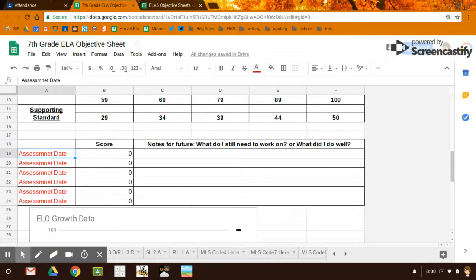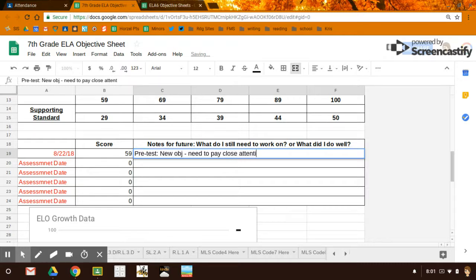So I would like for you to pretend for a moment that I took the class and on our first objective, I didn't do so great on my pretest. So I've got pretest here, right where I've got notes for the future. What do I still need to work on? New objective, need to pay close attention to notes.